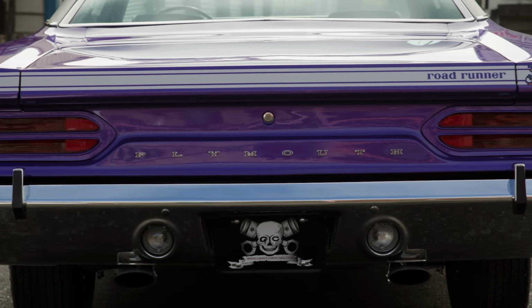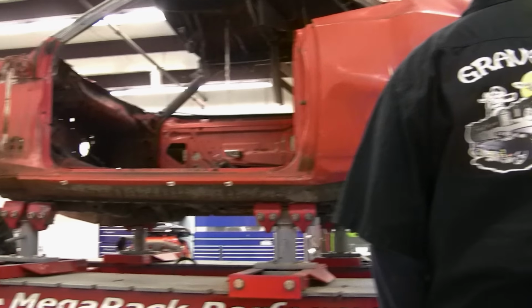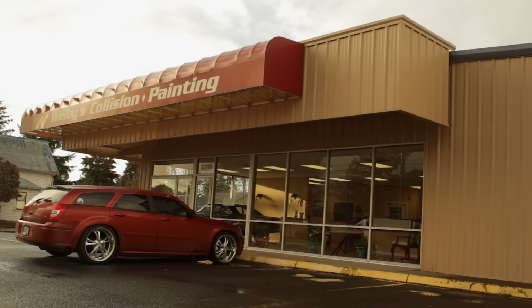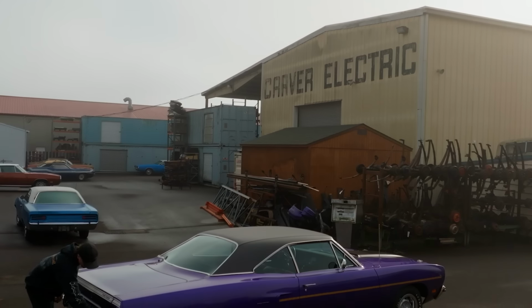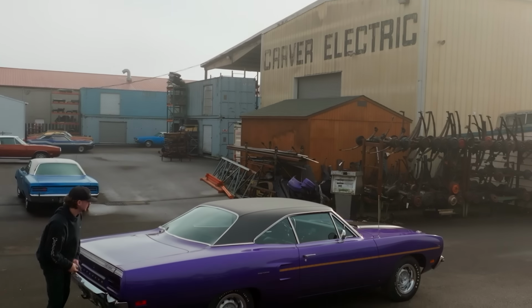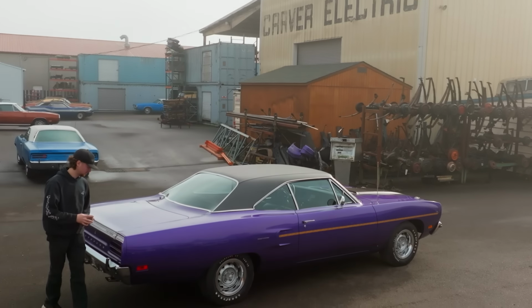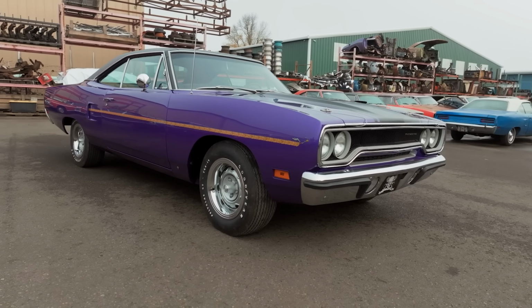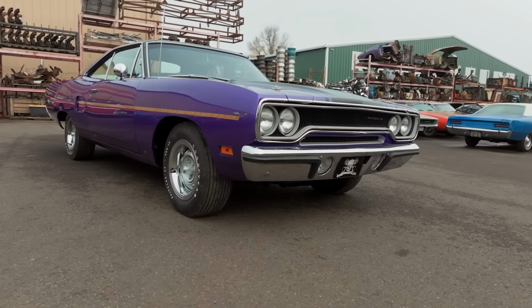So the car's taken us a long time between just the fact that we've grown so much over the years. If you look back to the early days of Graveyard Cars and the Pilot when we were working out of a little bitty shop, up to the old bread store at 17 and 20 Main, down to here, we've really grown a lot over the years. It's taken us forever to do this car because of growing pains, because of COVID. Even to this day, we're feeling the pain of it.